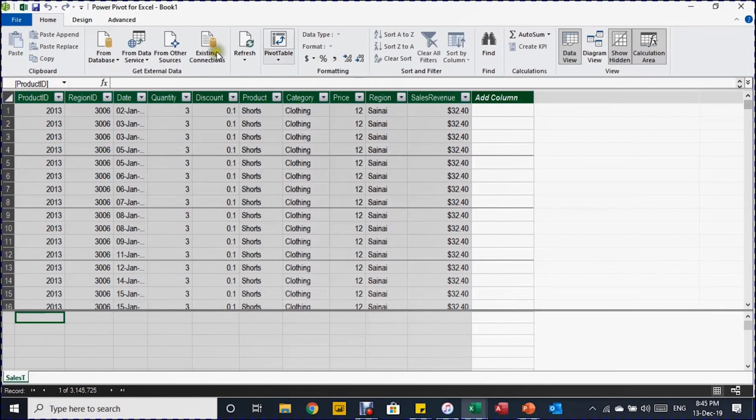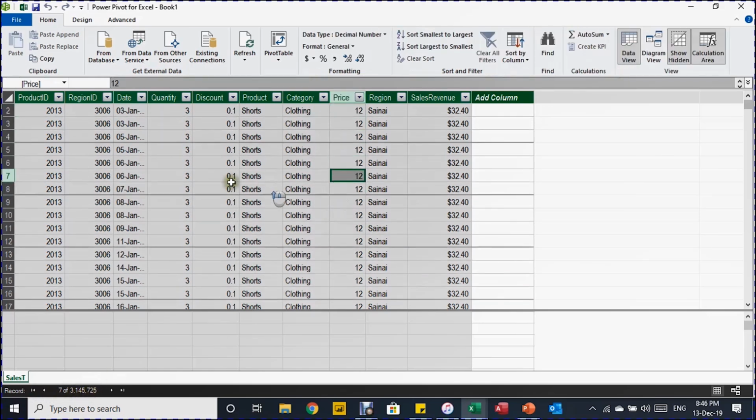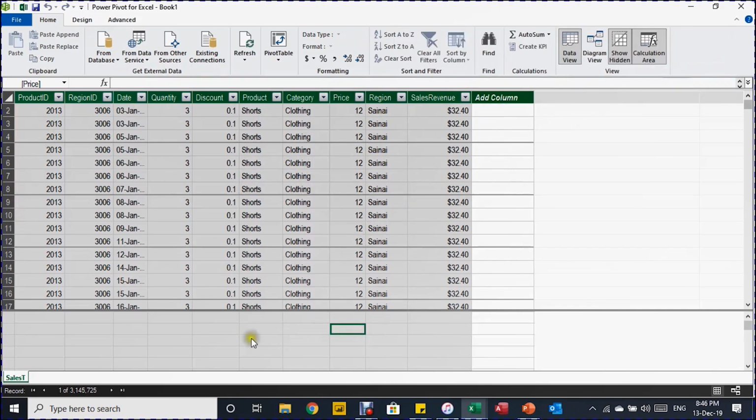Here we go. There is the Power Pivot editor. You can see here your table, sales T, and in the records bar you can see the 3 million records counter. You can scroll down. You can only view your data. You cannot edit your data from here. You can just add a new column, or you can use the section below the gray line, which is called the measure grid. You can add measures down here.